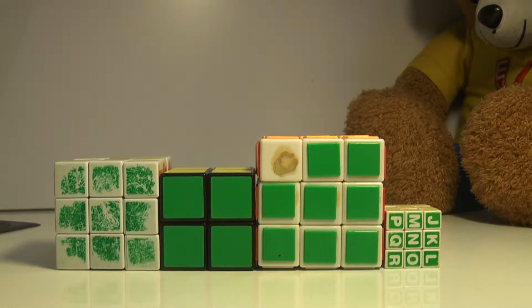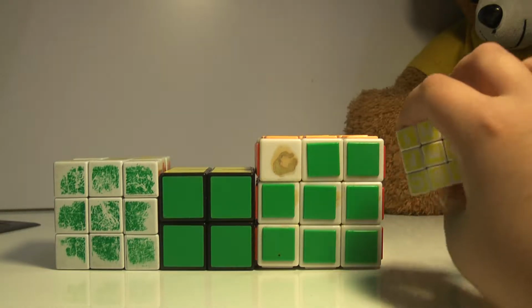A new video called Unnamed Cubes. This is a video about cubes that I don't even know the name of the brand. For a few reasons, like this was a gift for when I buy a candy pack, a big one, they even give me a keychain cube, which is this thing right here.